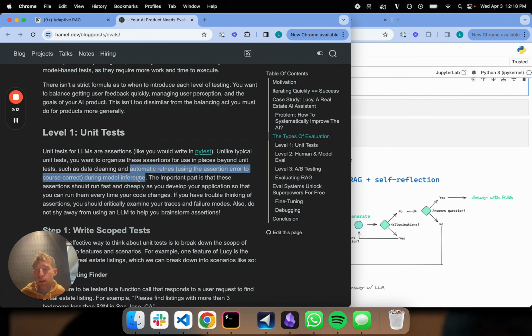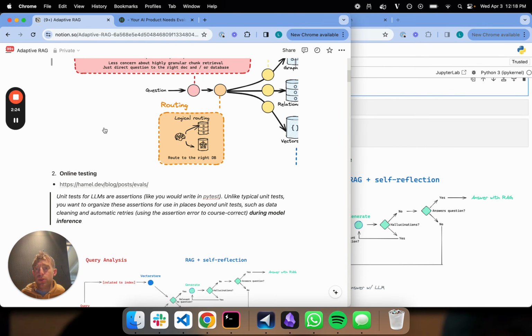That's the key thing I want to draw your attention to. It's a really nice approach. We've talked about some other papers that do that, like corrective RAG and self-RAG, but it's also cool to see it here and encapsulated in this way. The main idea is that you're using unit tests in your flow to make corrections. Like if your retrieval is bad, you can correct from that. If your generation has hallucinations, you can correct from that.